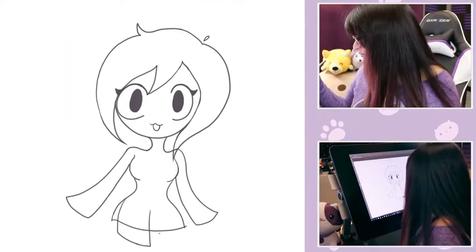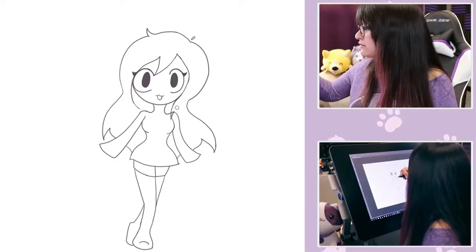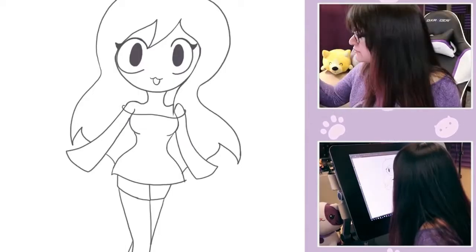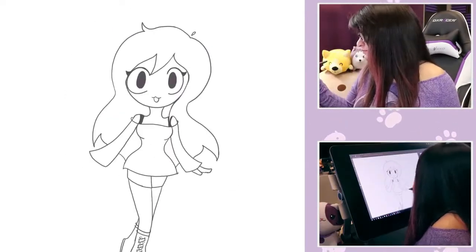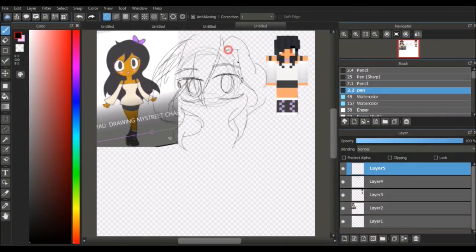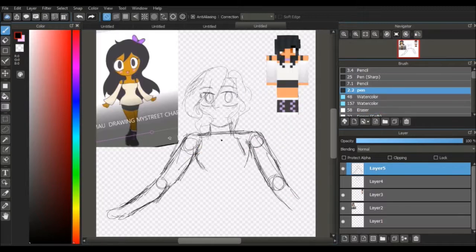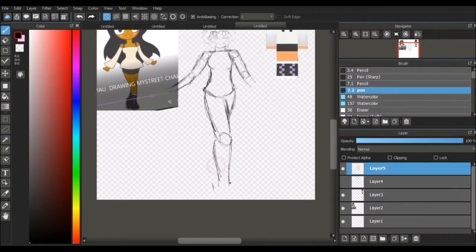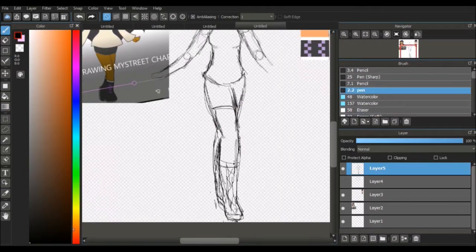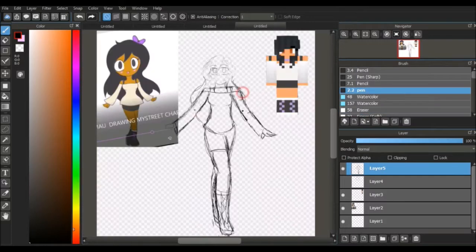Though her proportions are a little bit off, she does state that she uses a cartoony style, so I will let her off with that. Otherwise, I honestly do think that the drawing is very adorable. With this series, I'm going to be drawing the exact same drawing, except in my style, or in a style that maybe they could draw in, I would assume, with practice, the next step up.